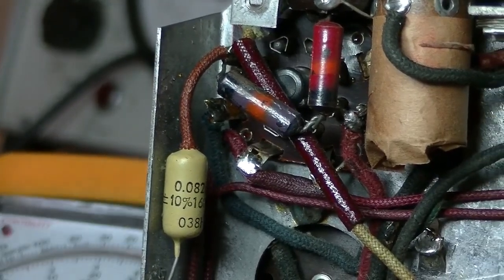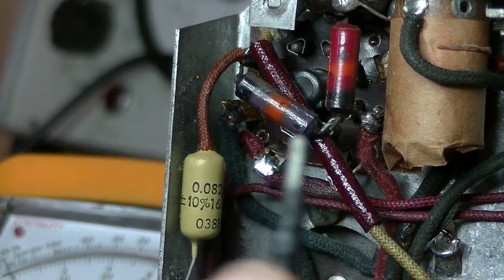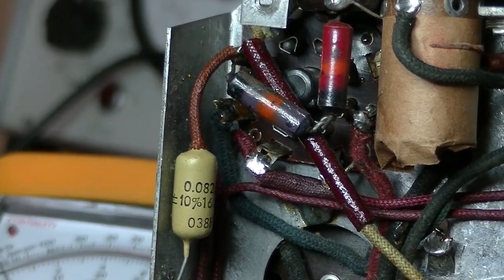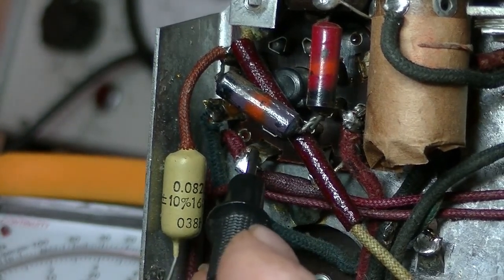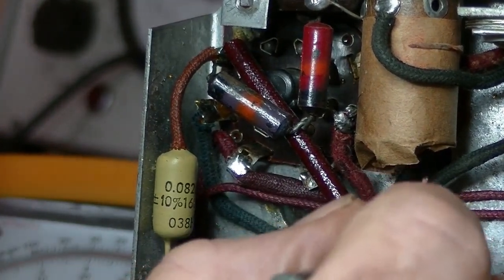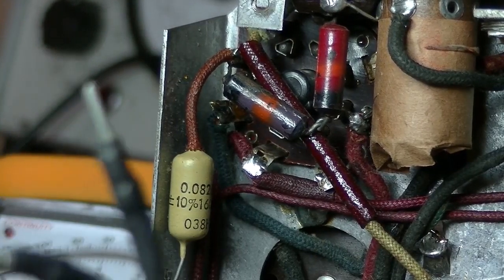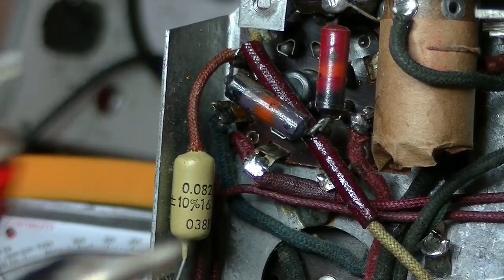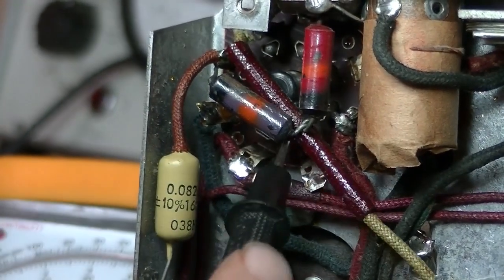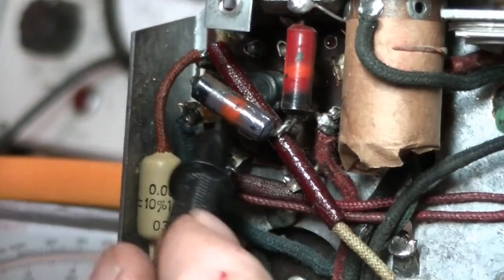Okay, I'm all set up, and pins 2 and 7 are the heater, and pin 3 is the plate. So I'll just grab one of these, black one, red one, doesn't really matter. I'm just going to buzz it out and see if we've got continuity. Pin 2, where is it? 1, 2. Certainly do. Should have it with the chassis as well. Yep. So those little ones have got to be heater, and what I take to be B+. So I'll just go with the red terminal first, and plate is on number 3. Got a bloody resistor in the way. Go away. 3. Yep.